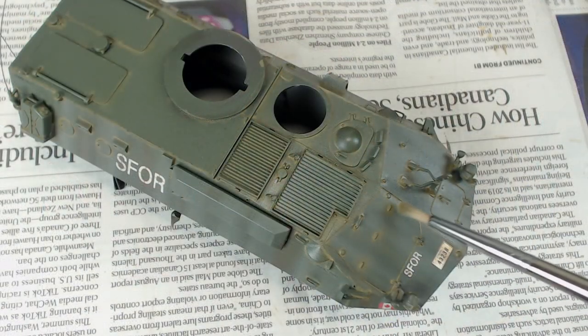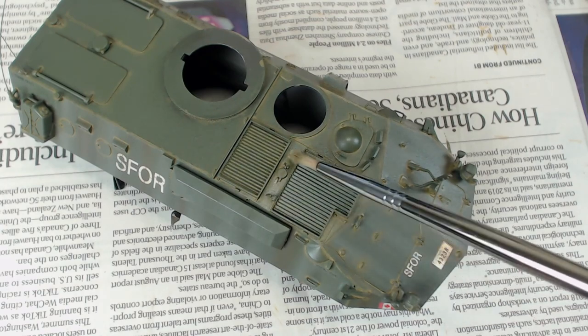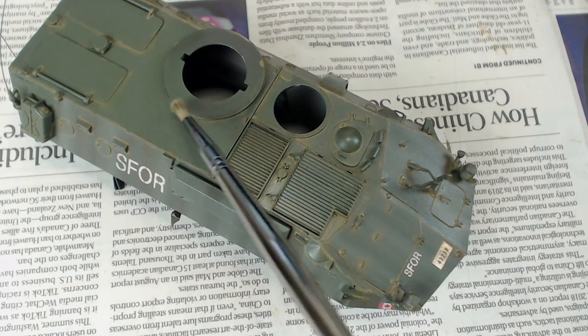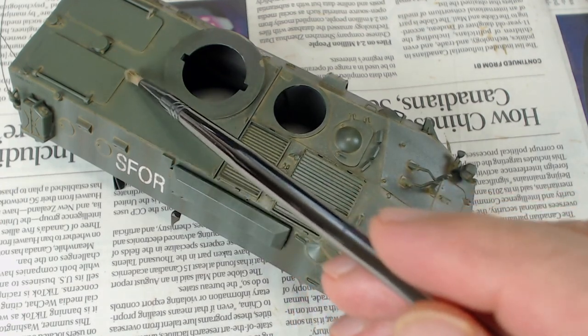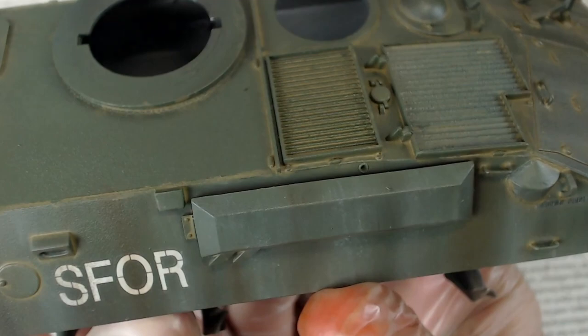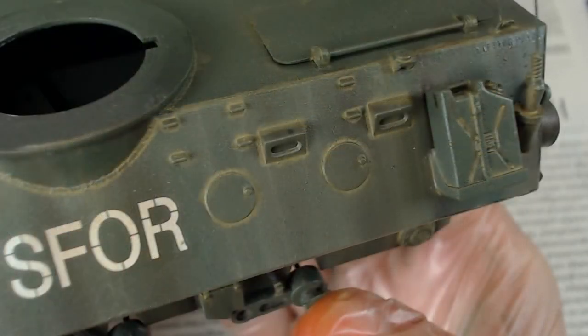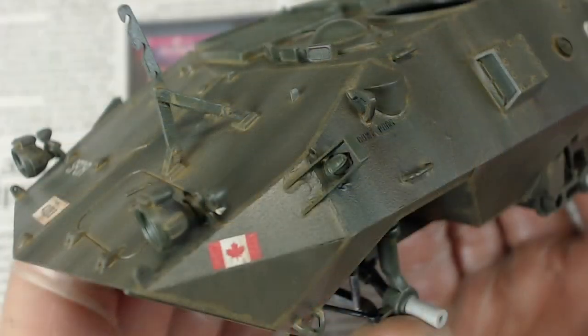Once our paint is sufficiently dry, usually when it becomes dull, we can dab it with a soft brush. This blends and feathers the edges and removes any leftover tide marks. And here's the look after blending. We're trying to achieve the look of dried and caked on dirt and grit. The sort of dust on drab look that's so typical of military vehicles that operate in the field.